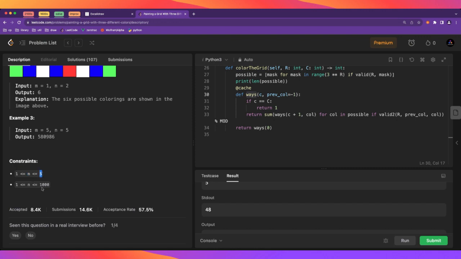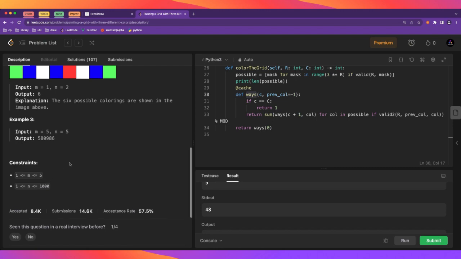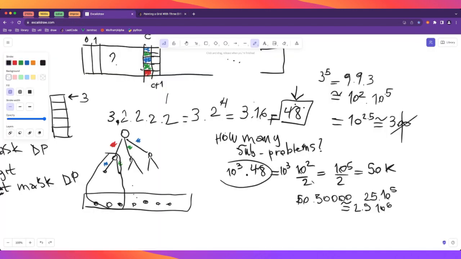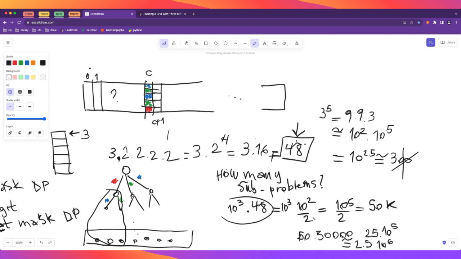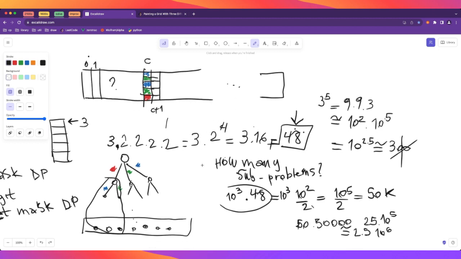We noticed this asymmetry, which is huge. The number of rows is at most 5. It's very little. So that made us think that maybe if we filled by column, we only need to remember very little information, whereas if we fill by row, we need to remember a lot of information. So that means that there are overlapping subproblems. That's why we use dynamic programming to solve it. Then we said, okay, there's little information, but how many exactly possibilities are there?